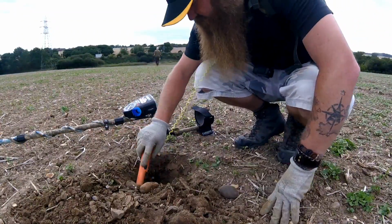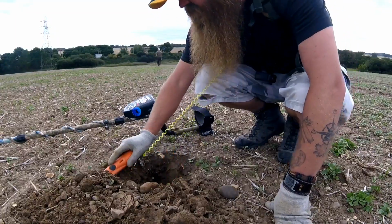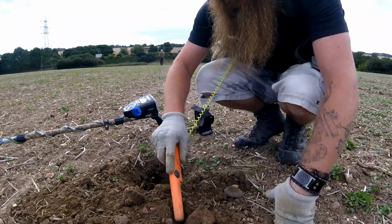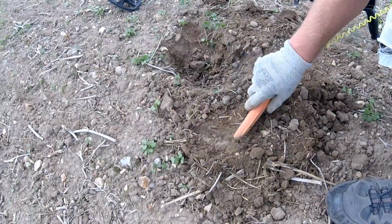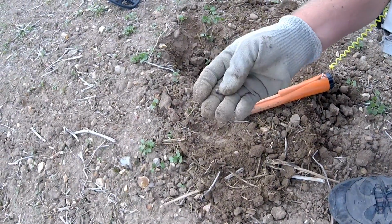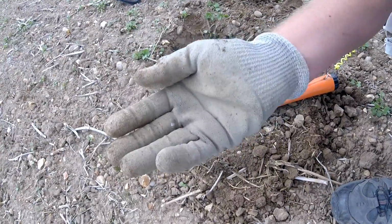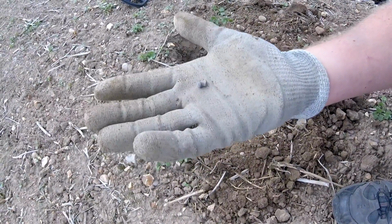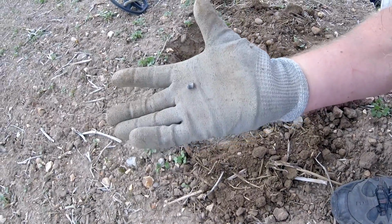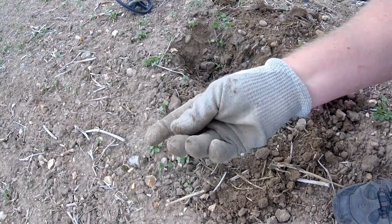Right, that's got to be something good this time. It's a 60 something. I can't remember. Better be saying the numbers now. Oh, I see it. Very tiny target that I whipped out there. That's why I was getting a nice signal and then it turned out a bit trashy. It's just a pellet from an air rifle. Dull. Come on, then.